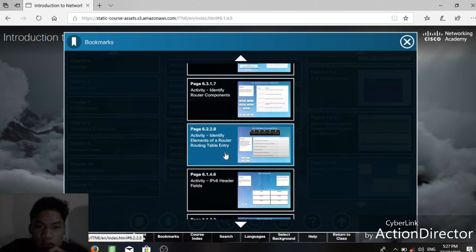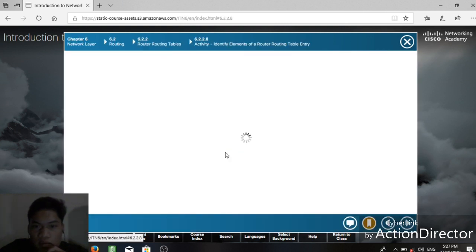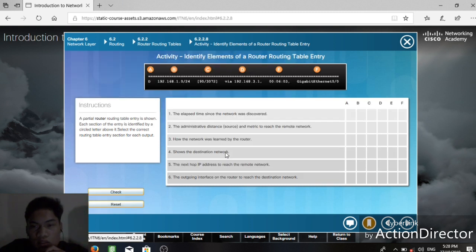The next one is entitled Identify the Element of the Routing Table Entry. Instruction: a partial routing table entry is shown. Each section of each entry is identified by the circled letter above it.